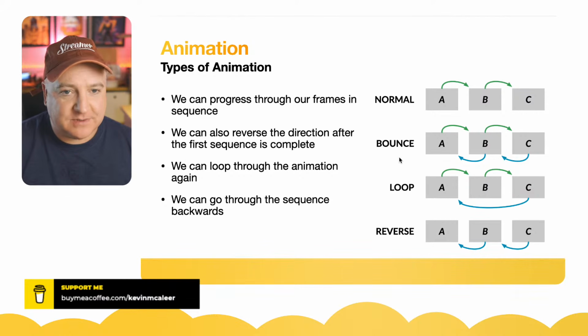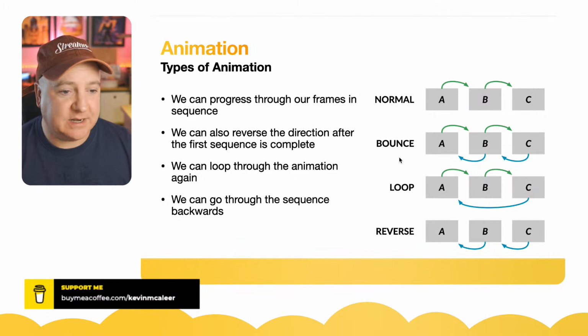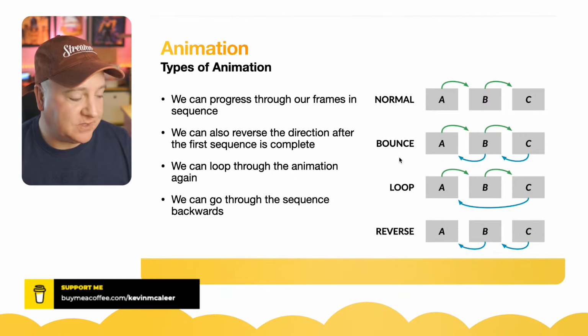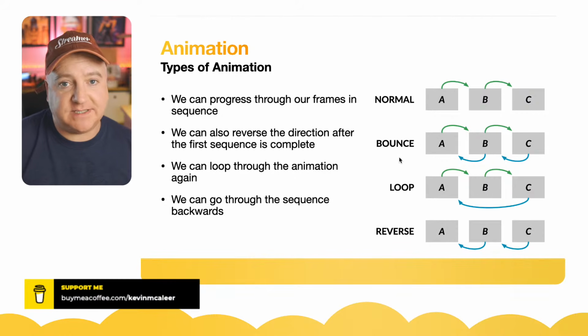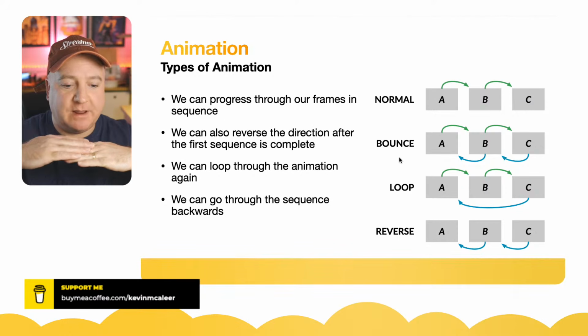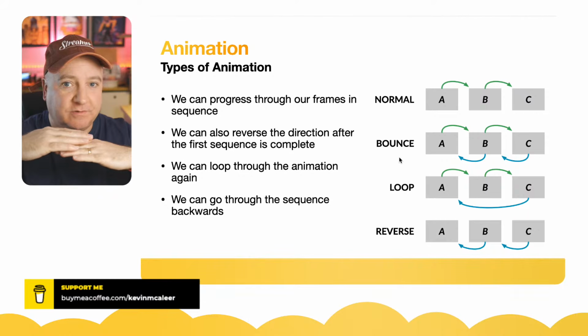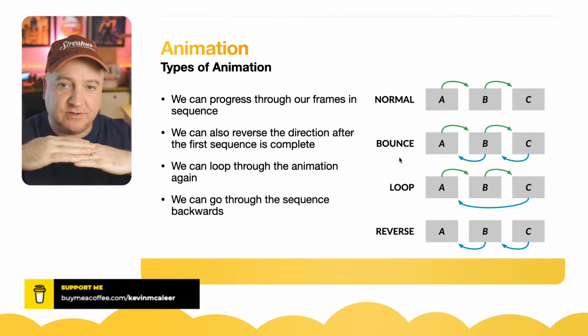If we start stacking up loads of frames in memory and we have really complex animations, we're going to run out of memory. When I was writing the code for this, I did have that scenario happen, and I had to create some code that loads and unloads bits that are not being used into memory. And that made me think about, do I really need to have, say I've got an animation where I jump and then I land. I only really need to store the frames where I'm going up, and then I just reverse the direction of the animation to make it go down.